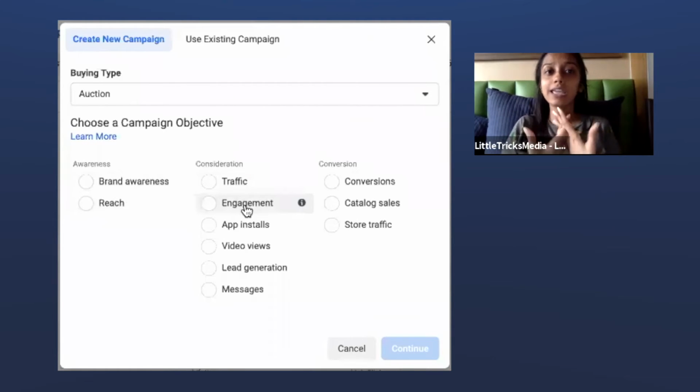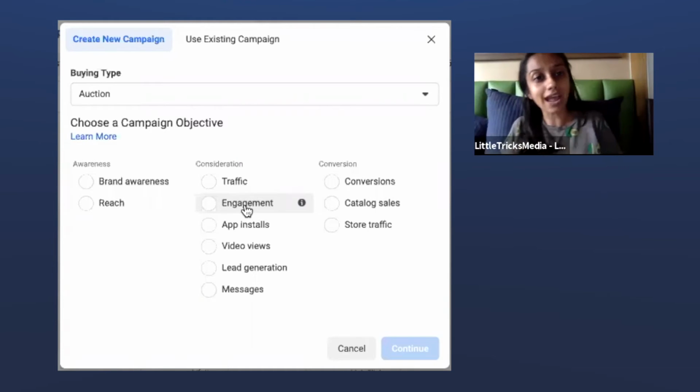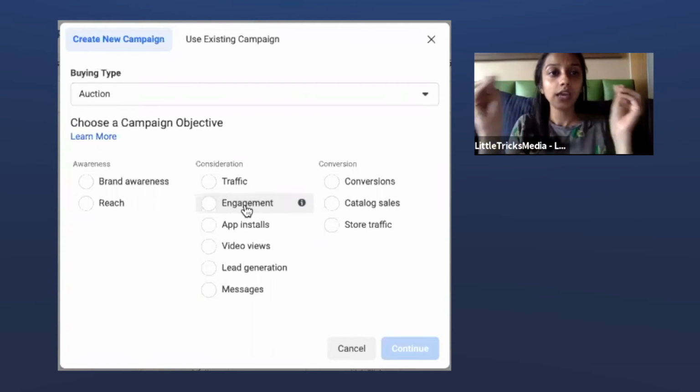Engagement. If, for example, any of your brands has an event, or it's something where you want to get people to engage with your brand, do an engagement ad. An engagement ad means getting people to engage with your ad. It means commenting on your ad, sharing your ad, tagging, anything that's basically in the engagement word will happen with your ad. They will charge you on the basis of engagement with your ad.